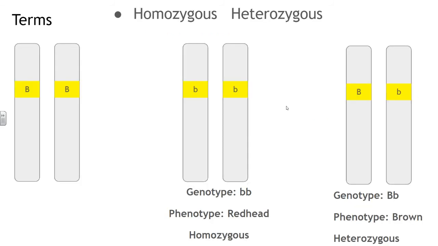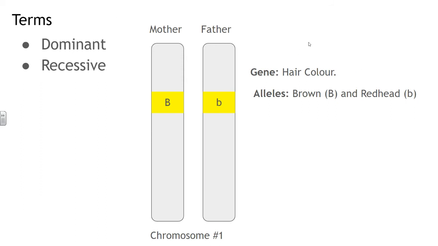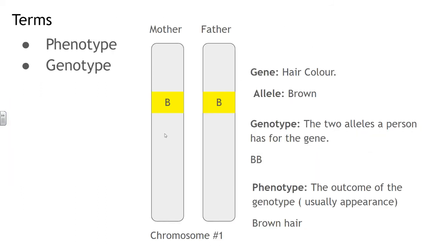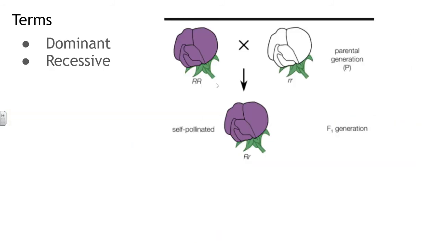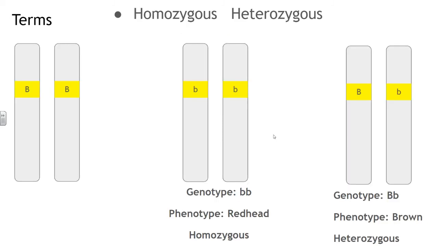We move on. When we are looking at phenotypes and genotypes, we have the words homozygous and heterozygous. Homo means the same, hetero means different. So look at this one. Do these two have the same allele? They do. They both have the capital B. Do these two have the same allele? They do. They both have an uppercase R. These both have a lowercase r. This one, they have a copy of each. Just like in our example here, we have a copy of each.